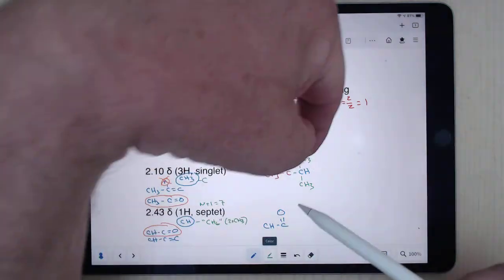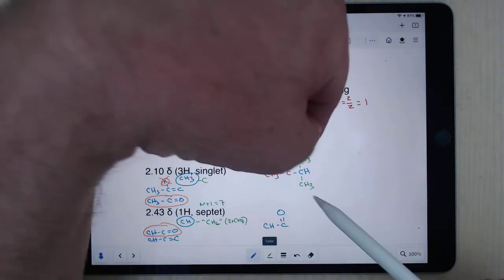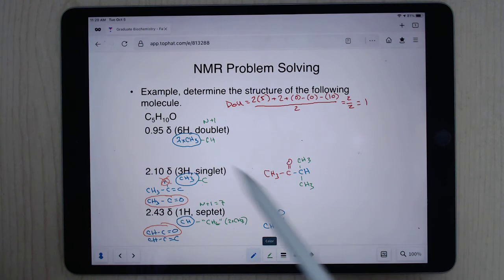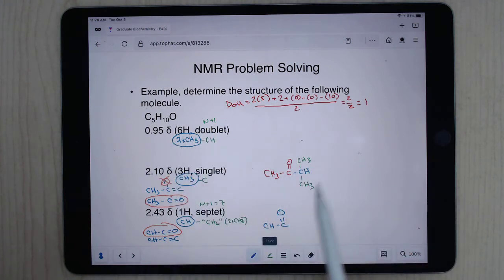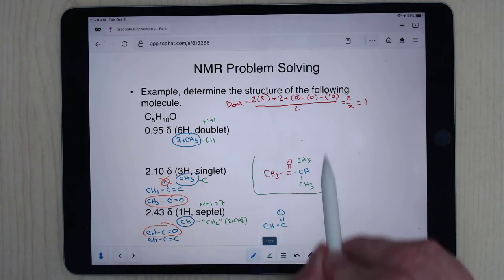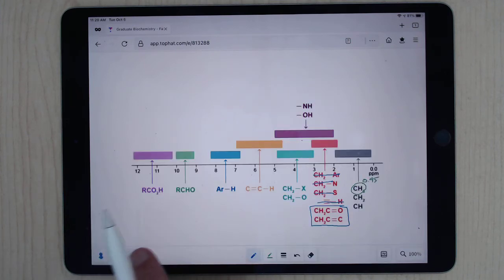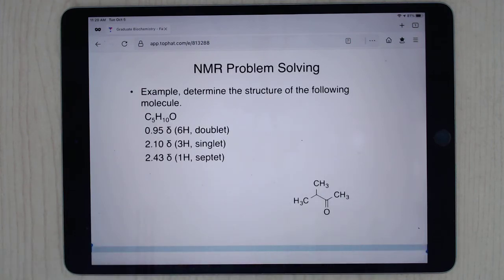And then we have the CH6 here, which is next to a CH. This makes a whole lot of sense. It makes sense with the chemical shifts. Both of these are in the 2s, and the greens would be the alkyl. So that's probably what it's going to be. This makes sense for all the information, so this is our structure. We didn't need to try having a double bond here. So here's our structure.